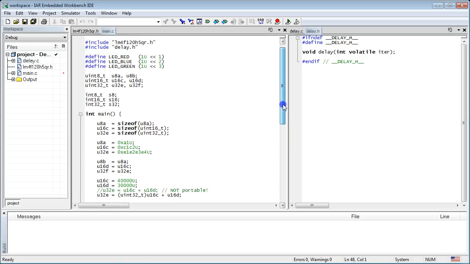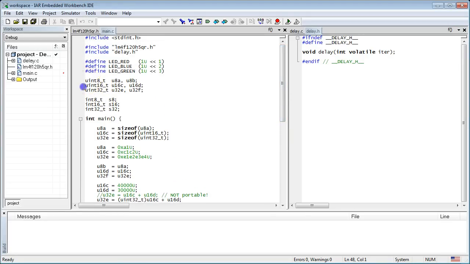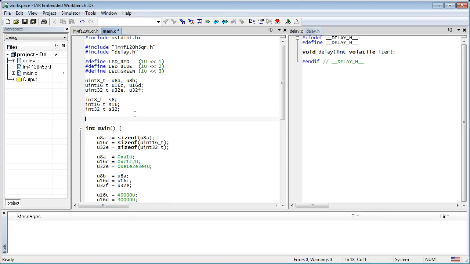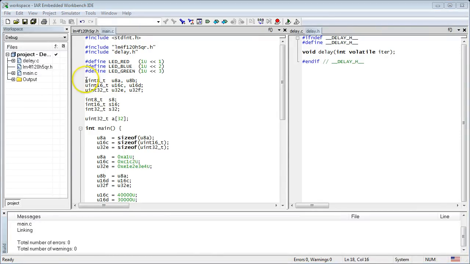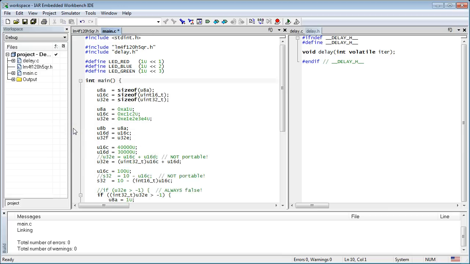So far in this course, you have been only using the so-called scalar data types, such as the built-in integers, or the exact width integer types introduced in the last Lesson 11. In Lesson 7, you also learned about arrays, which is a way to group together variables of the same type. For example, array A contains 32 identical uint32_t integers. Structures are another mechanism in C to group together variables, possibly of different types.